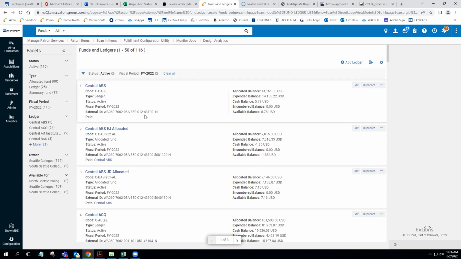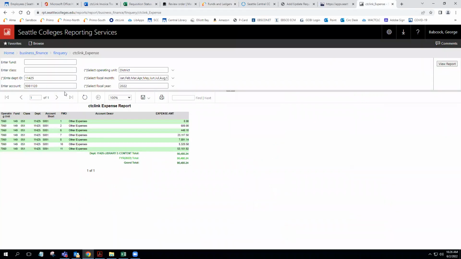Looking at 43. And actually, I missed on the ctcLink side, is that checks that have actually been cut, or is that requisitions?